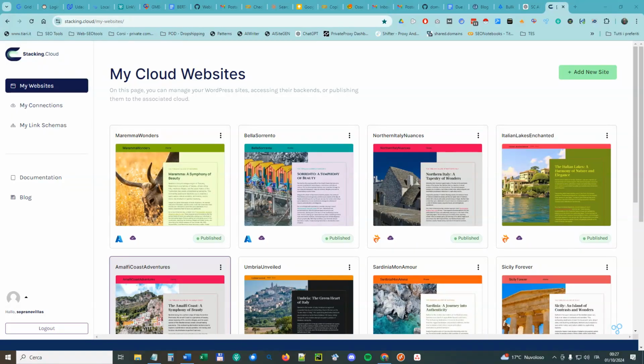In this session, we are focusing on a real estate website that features multiple landing pages dedicated to various Italian regions. Rather than using traditional stacks, I prefer to create a single cloud site for each region or sub-region. Each site is enriched with a collection of blog articles that are really topical, relevant, and optimized. We'll see how to do them too.